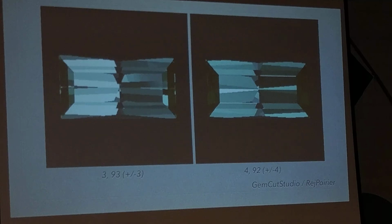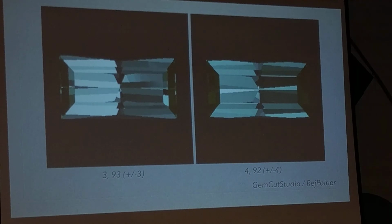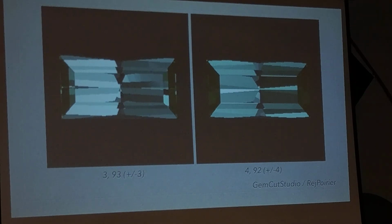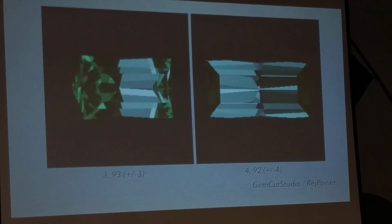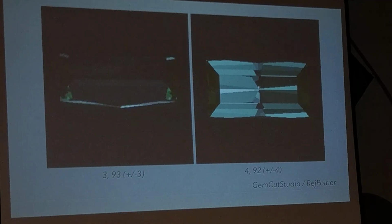So here's 3 and 4, and for those of you who are close enough to see, I've got the index numbers on the bottom if that helps you out. And later on you can look at it closer if this is too far. But before anything moves, at 3, you start seeing that green. It's not much, but it's there. So if we had something ugly like black, and you had that beautiful indigolite face up, we're starting to lose that electric color. Just barely, but we're starting to lose it. At 4, it's obvious. So here's 3 moving. And actually, I like the reflections. I mean, that's fine. But we don't want to see any green face up in this example.